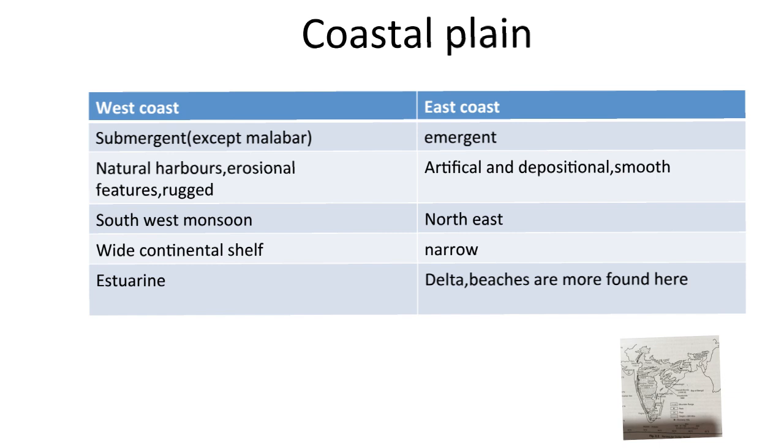What are these continental shelves? Continental shelves are nothing but the submerged part of the continent. Let's say you are playing on the beach, and you are trying to play with the waves, going slightly inside and further inside. That part is called the continental shelf. These parts are actually blocks of the continent now under the water. How can they be under the water? Because submergence, or a rise of the sea level, has happened.